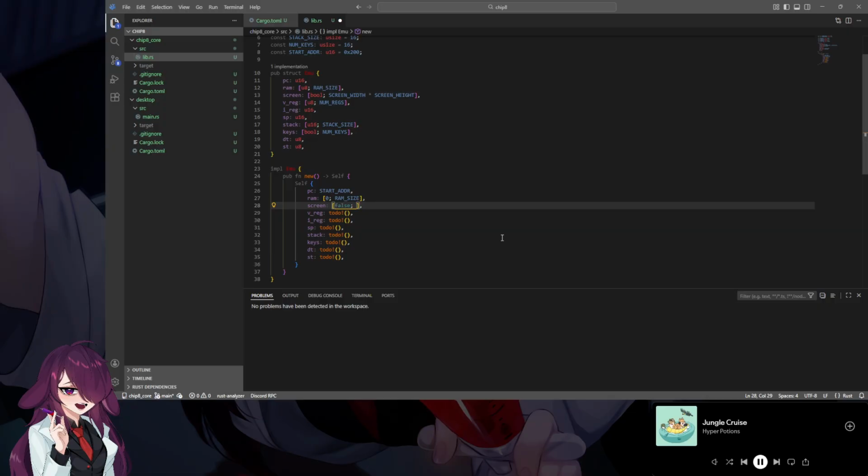False is going to make our screen black. Again, as we talked about before, the screen's monochrome, so we're storing the pixel values as booleans.